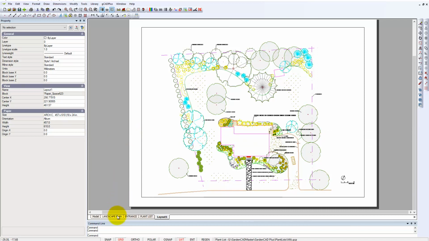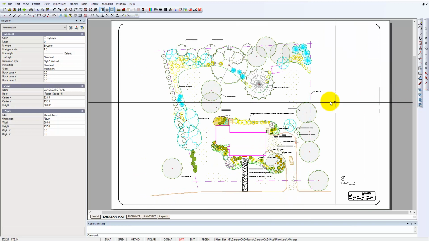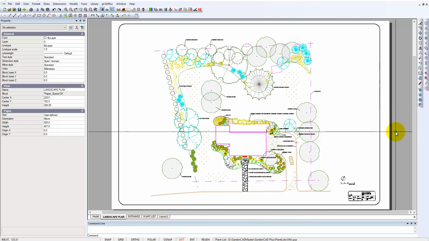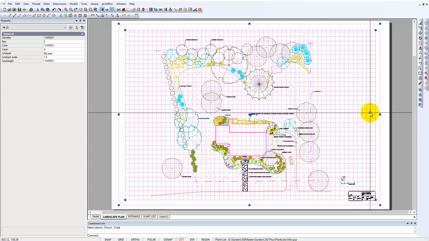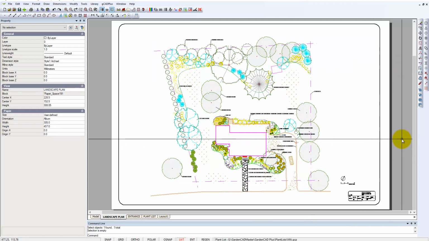Here the designer has a landscape plan, has put a border on the sheet, and it's not to scale. If we drag a crossing window across here, take the rectangle out, here we've got a view scale of 0.9, but there's no fixed scale there at all, but we are including the box.